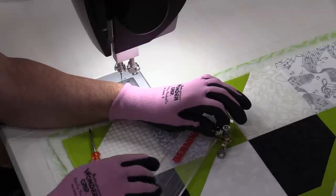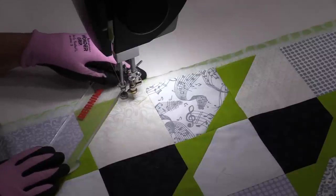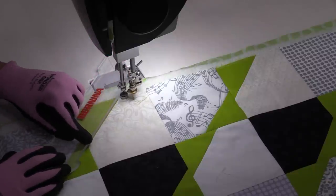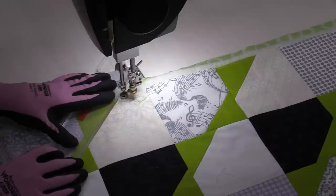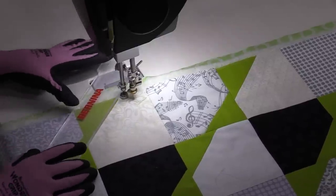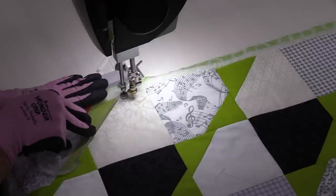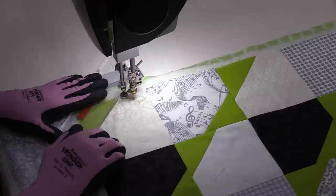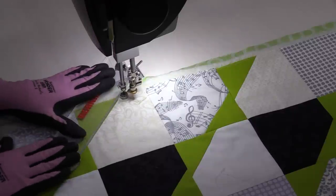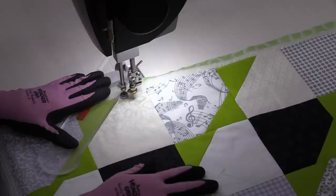Each of these sections I'm going to use this foot as a guide. I'm starting off the fabric a little bit, quilting down, stopping at that quarter inch, and then rotating that ruler. That grip really does hold that ruler well. The idea is that we keep this foot gliding along the ruler — it's very easy to come off — so go slow, glide that ruler while holding it down, with a little guidance from the other hand.